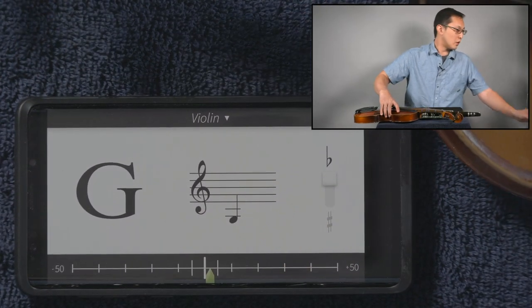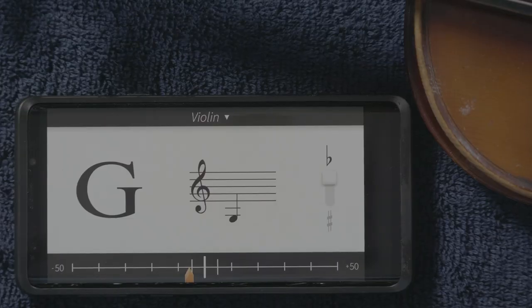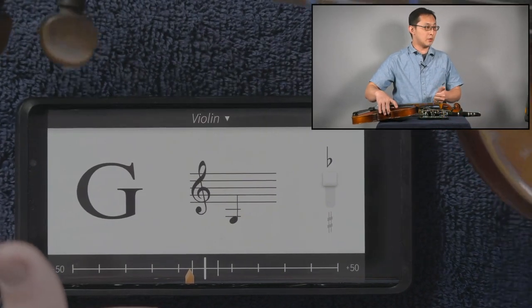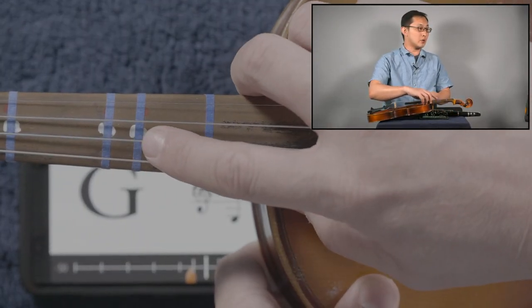Okay, so let's go ahead and look over here. Do you see that? Two little lines. 1, 2, it's below the second little line. And on the phone or on whatever device you're going to download, it's also saying that it is a G. So that means you're good with that string. That string is good to go. Let's go ahead and take a look at our next string right here.